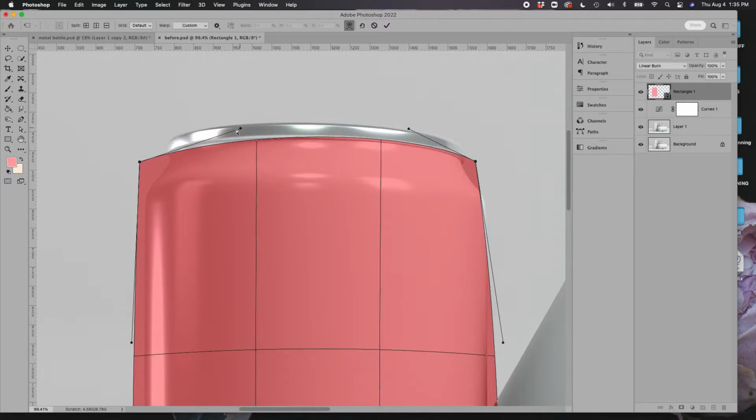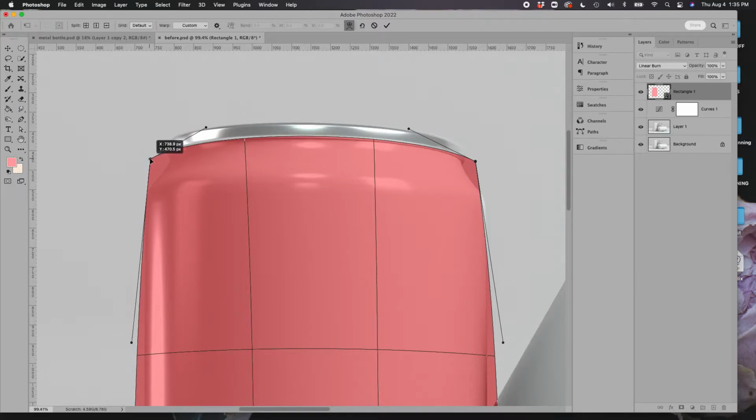So I'm just taking a second. I'm warping this so that it goes right under this aluminum lip right here. Now, down in here, there's a little bit of a problem where if I move this in here, obviously I'm going to be cutting off a little bit of the label there. I'm not going to really worry about that right now because my pen tool is actually going to take this part off of it right in here. So I don't have to worry about that, okay?